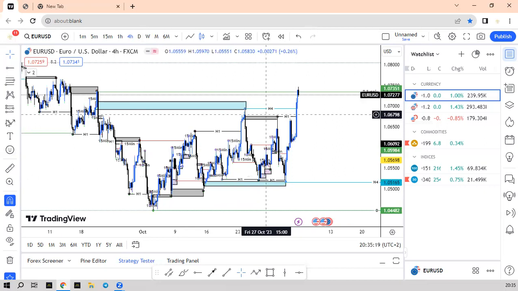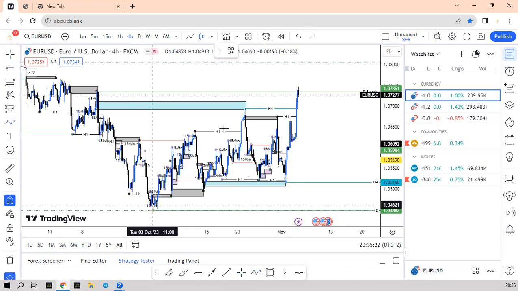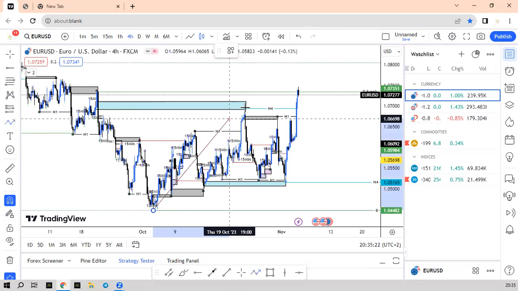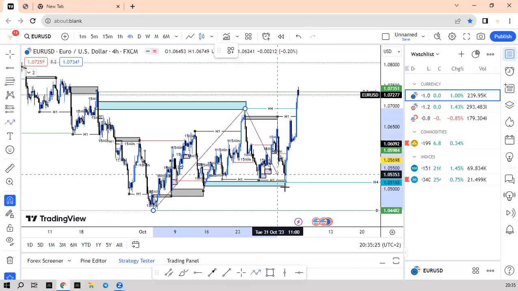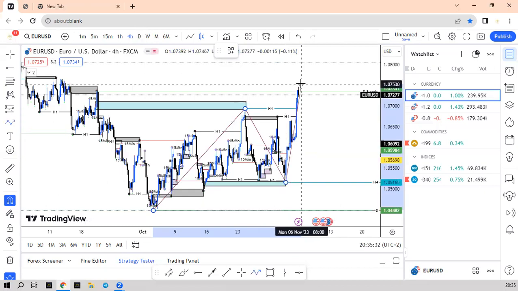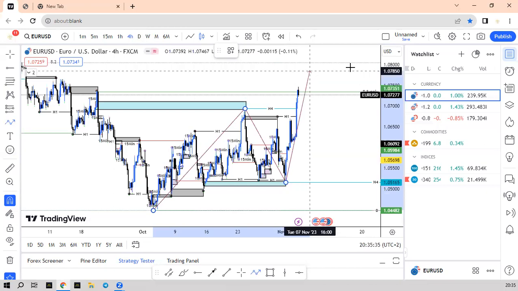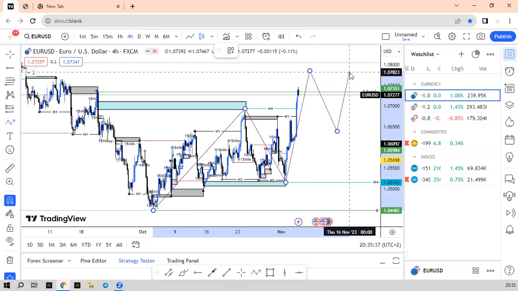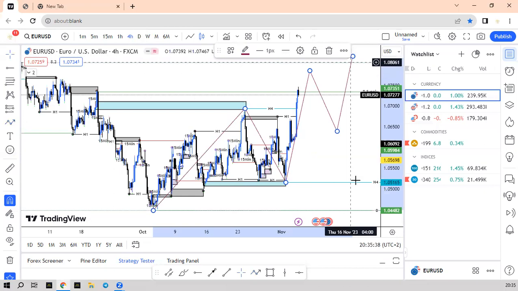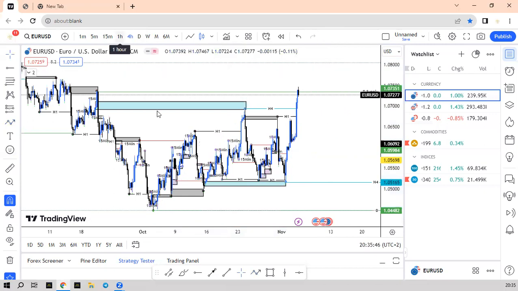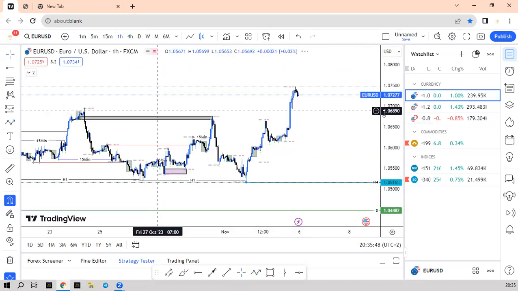So now we have a bullish H4 range. This is the low. And we are yet to create a high. So we might see something like this week, but not on H4 time frame, maybe on H1. Looking at the H1 range, so jumping to H1, what is the range on H1?